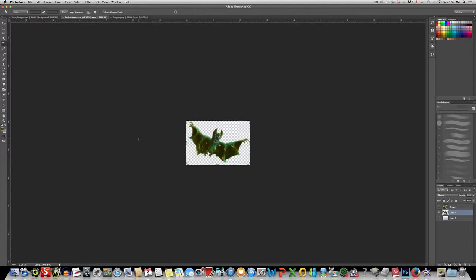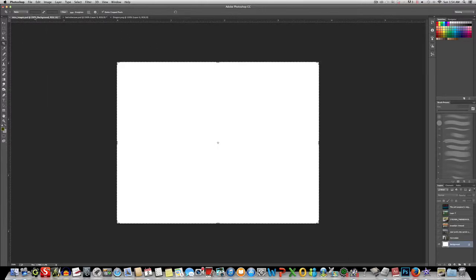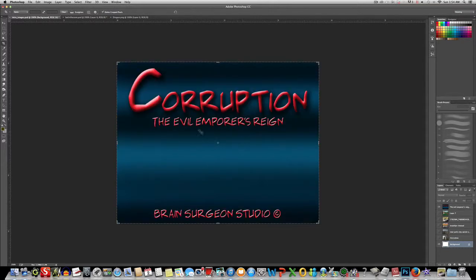Okay, and there's another thing we want to do with the canvas, and that's a really important thing to know. When you're positioning your bat thing, you do want to shrink it down and use this as a template, or whichever scene you used.